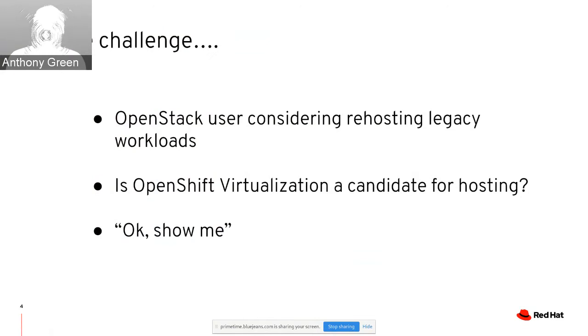Well, how would we get those VMs over to the OpenShift environment? If you look around, there's some tooling that is maturing very quickly around migrations from VMware and other virtualization environments, but things are lagging a little bit on the OpenStack to OpenShift virtualization front. And whenever you have these kinds of conversations with people, of course, they want to see, show me a VM that goes from OpenStack to OpenShift. Without that tooling, it was difficult to quickly come up with something. No one had anything in their back pocket, so I thought, geez, how hard could this be?